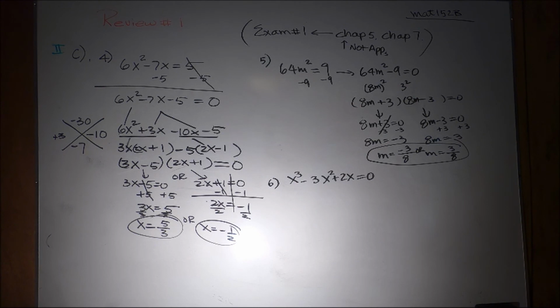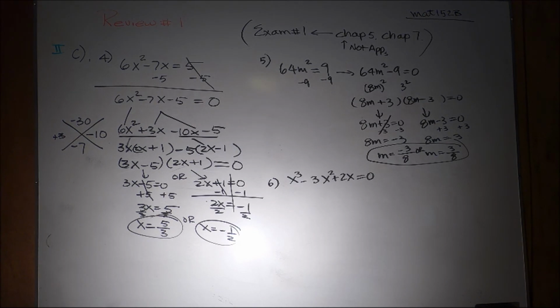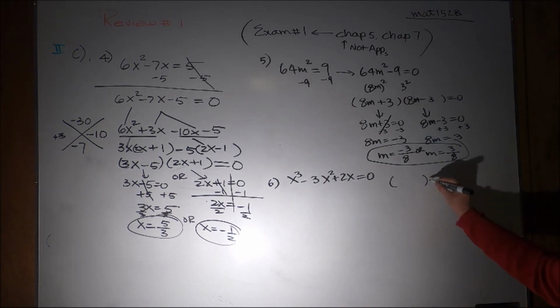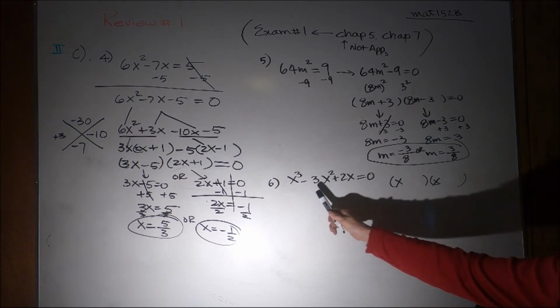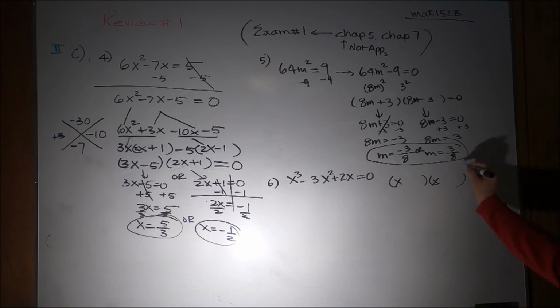Let's look at the next one. A trinomial equals 0. You need to take a look first before you start to do the AC method. If you say, oh, leading coefficient is 1, I start to break down as x times x, and x times x is x squared, not x cubed. So you cannot do that.